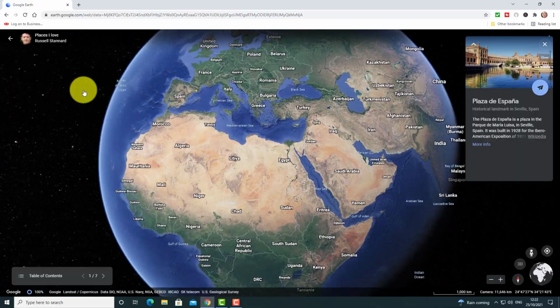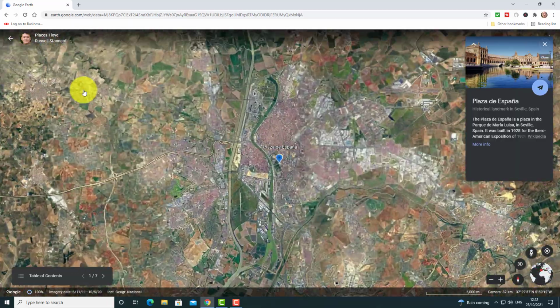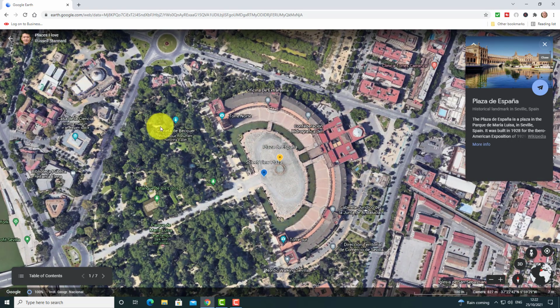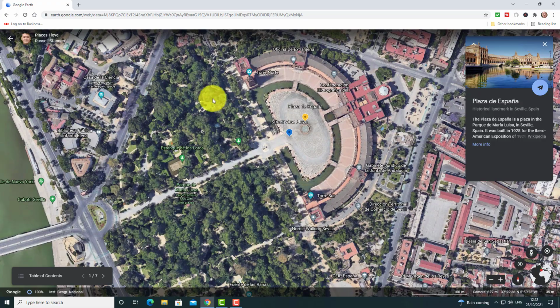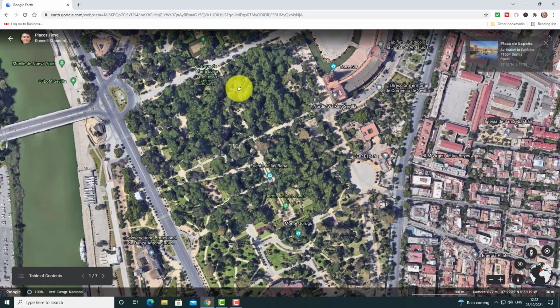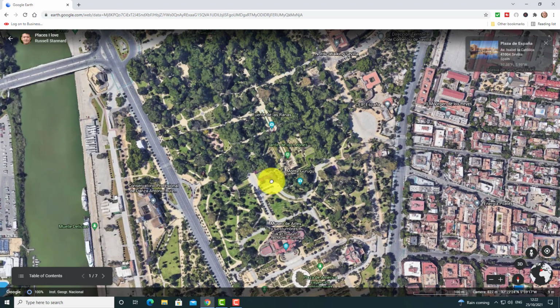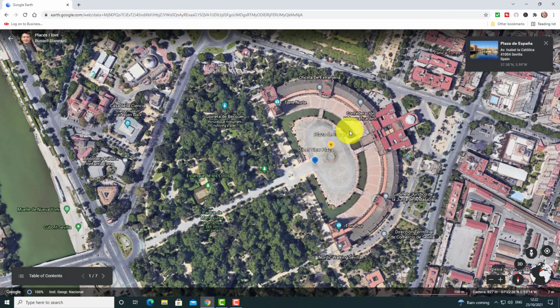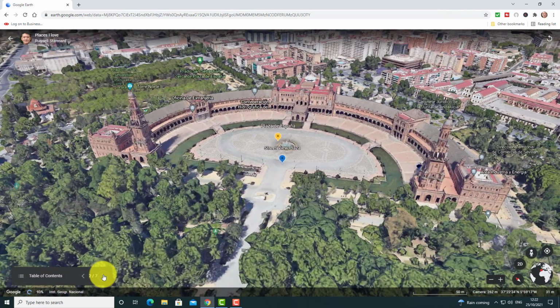So I click on that button up there, and off we go to the first place, which is the Plaza de España in Seville, where I lived for 11 years. And I remember going over to this square many times. It's absolutely stunning, and there's a beautiful park nearby as well. And this park is also really beautiful, and I believe it's where they filmed some of the parts of Lawrence of Arabia. And one of the nice things is if we come down and see what it's like to actually look at that, and I've got that prepared for you by clicking on the second part of my tour.